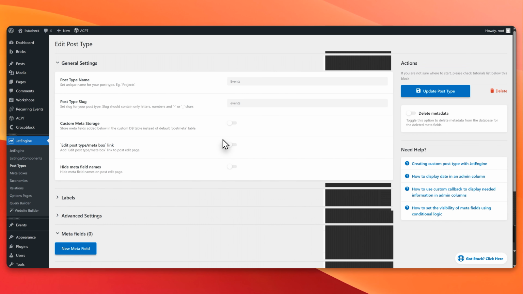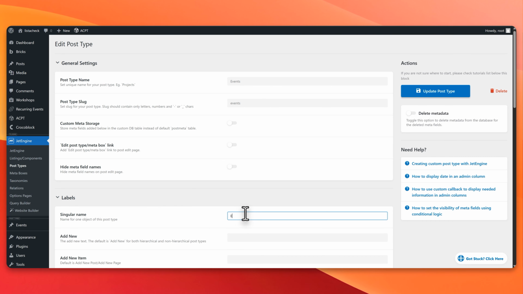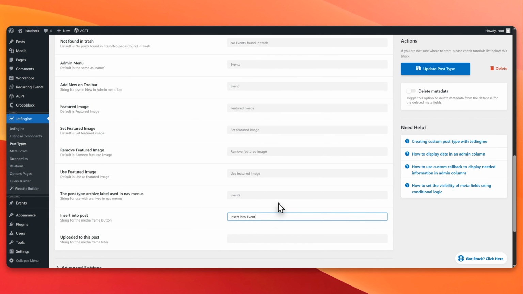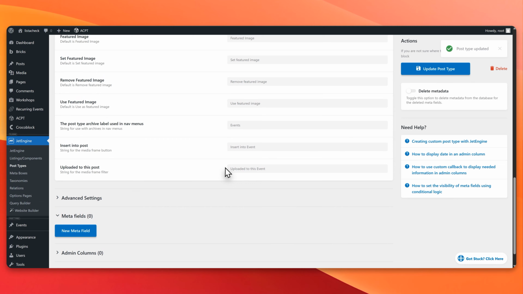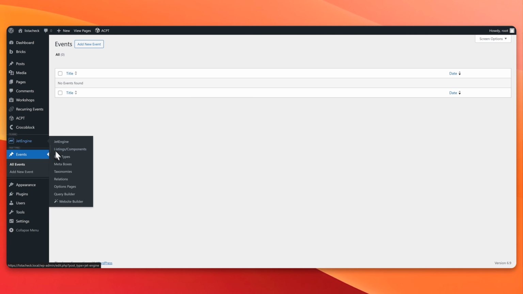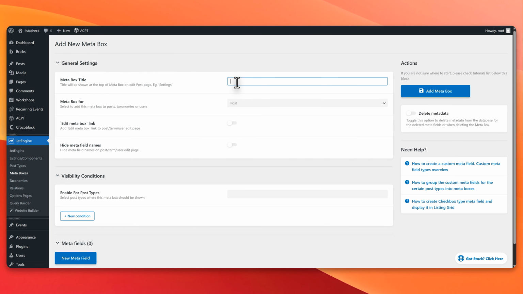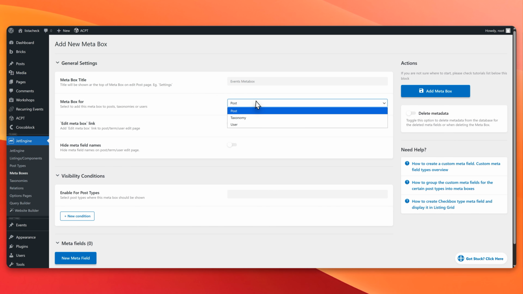Check if singular name should be event. Then save again. Now to add the fields, go to Meta Boxes under JetEngine. Add new, give the meta box a name. Give a condition to attach this meta box to post type events.